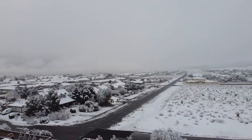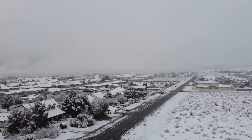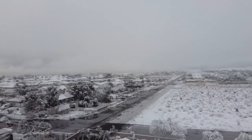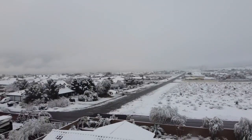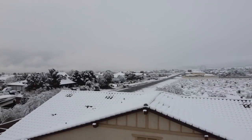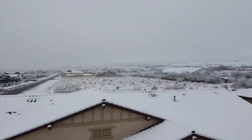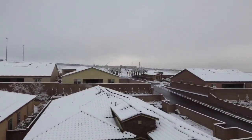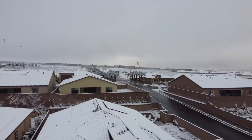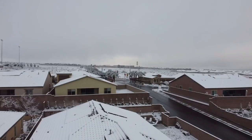Once you get the drone warmed up you can push it even further. For us, we went to 400 feet and the view up there is incredible. We were getting light snow, nothing too heavy, but the drone handled it perfectly. We flew it until the battery went dead, or almost dead. I have heard that the smaller drones like the Mavic Mini and the Mavic Mini 2 do not handle cold weather as well as the larger drones, but so far it handled it just fine.